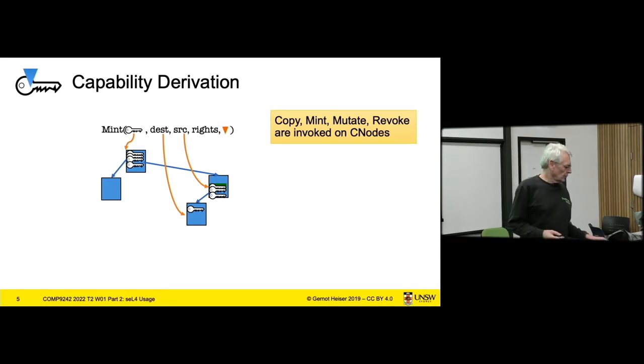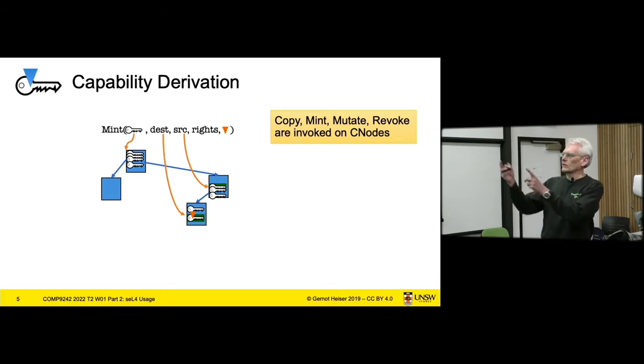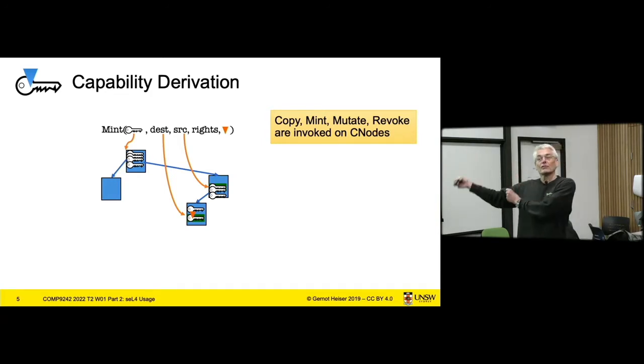And then if you perform this operation, the new cap gets created in the destination slot, provided all the rights check out, etc. And that destination slot, that's the important point, can either lie in the same C space or in a different one. No, actually it can only lie in the same C space because you only have one C space cap. So at this stage it's only in the same C space, but then the idea is you would then transfer it to a possibly other C space.